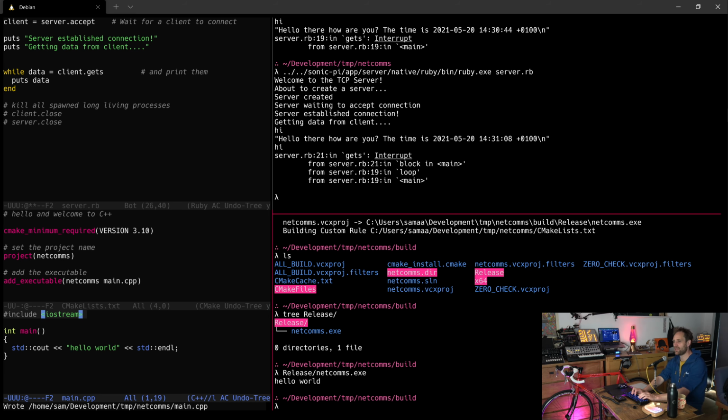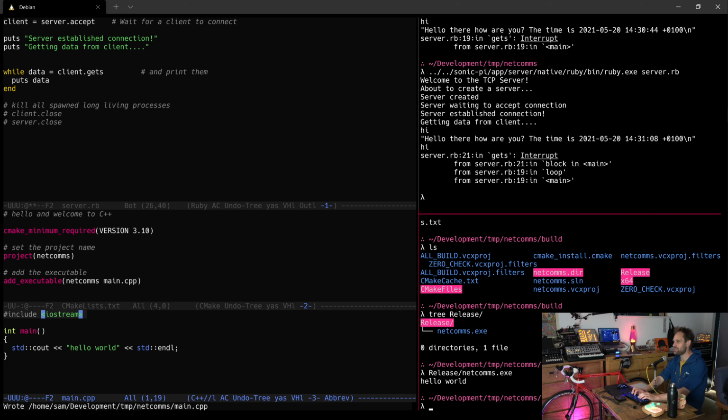So the next thing is to figure out how to do some network communications. Now this is where I stumbled a bit, so if anyone's got any advice on how to do this better, I'm totally all ears. But it seems that, at least in the C++ world, there's no standard library for doing TCP stuff.